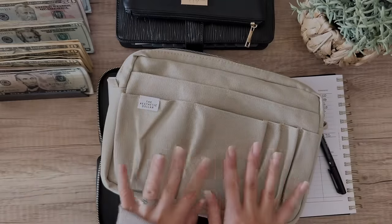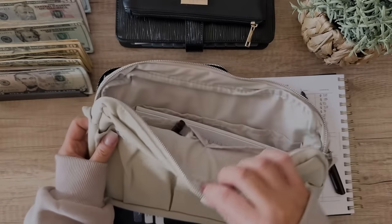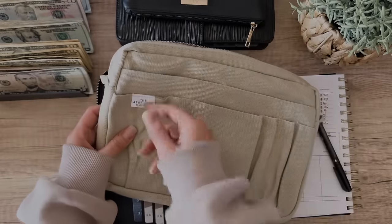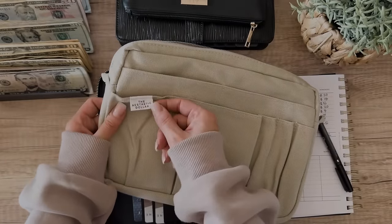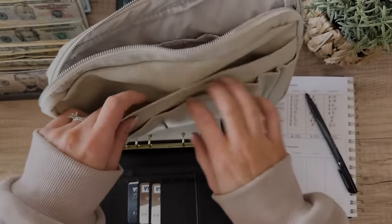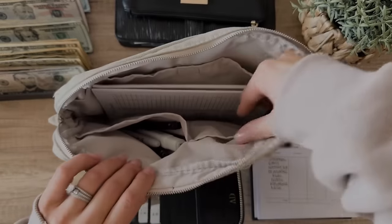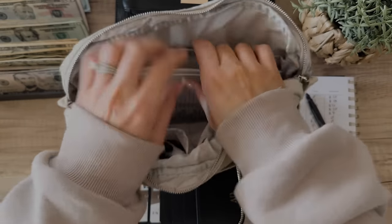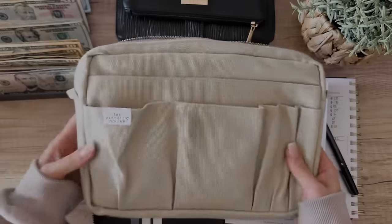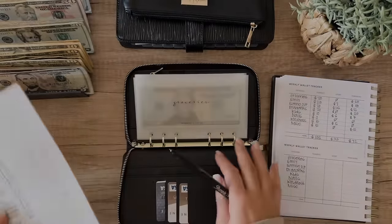This is coming to the shop and I'm so excited — they just came in yesterday. It's to basically hold all your cash stuffing things and you can actually fit, I think, four of the Sophie's in here. I'll do a separate video on that, but I love this cute little tag right here, and there are just so many pockets — pen pockets, keep my extra teller slips in here, and on the inside there's just so many pockets. This one has Velcro. With my next launch, this will be included in the next product launch.